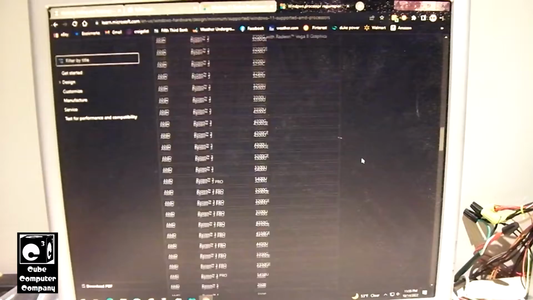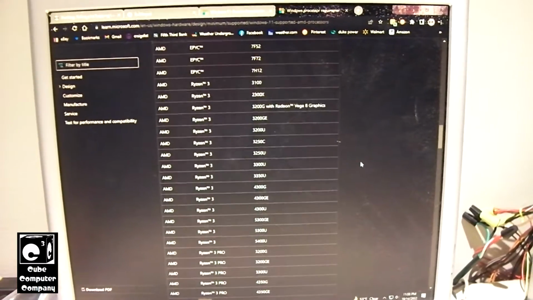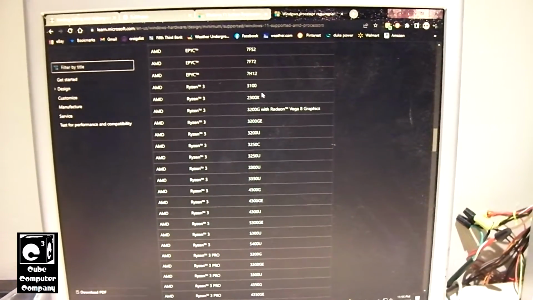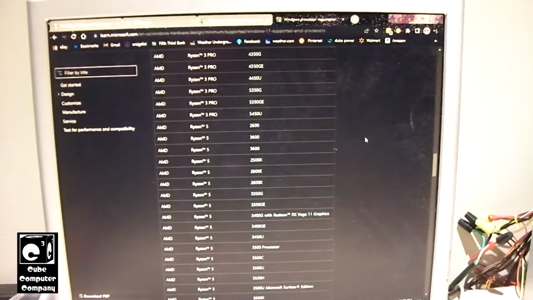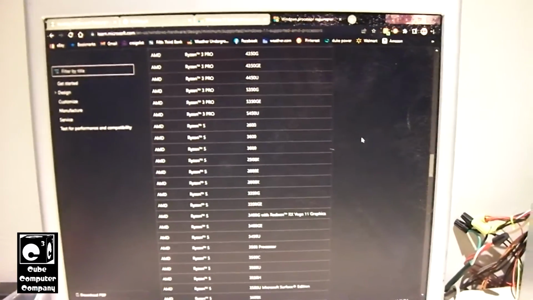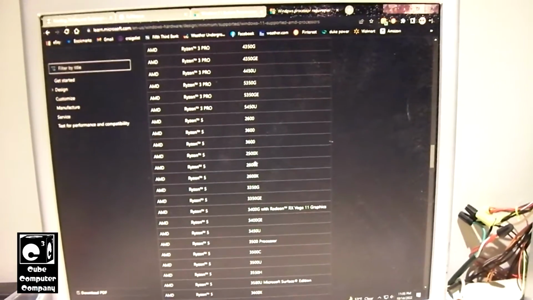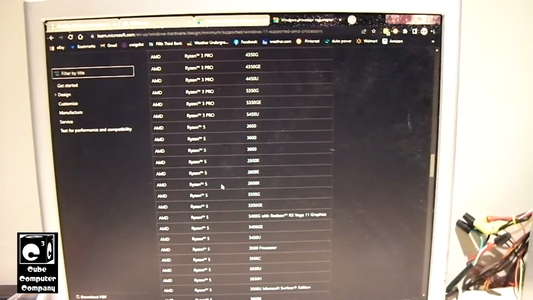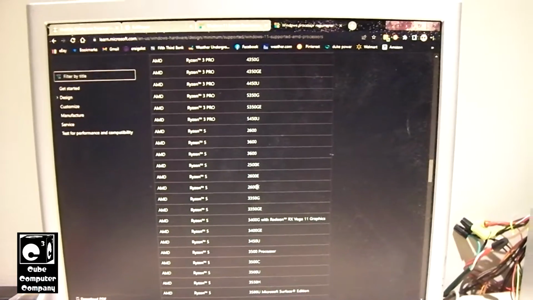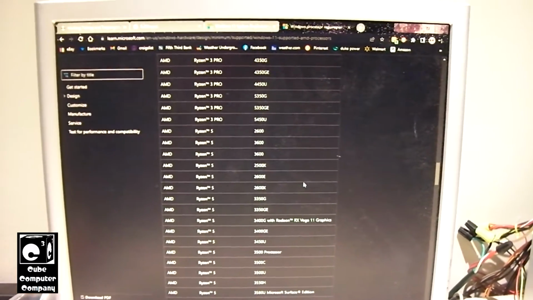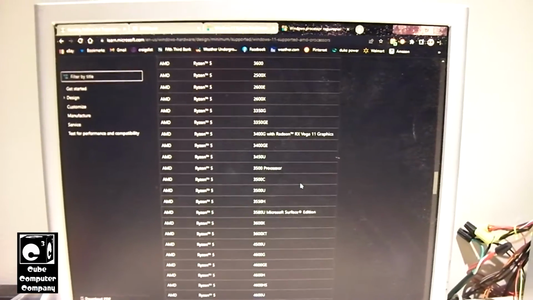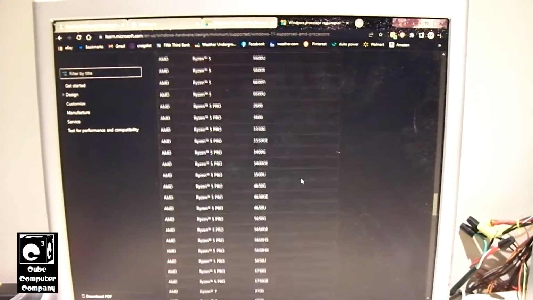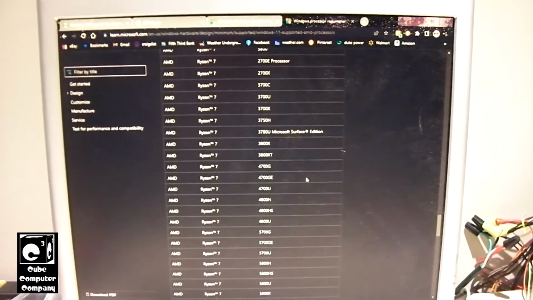Alright, let's locate Ryzen. Okay, apparently some of the 2000 series Ryzens are on this list. The 2500X is there. The 2600X is there. But apparently the 2400G is not. This is ridiculous, guys. It's just ridiculous.